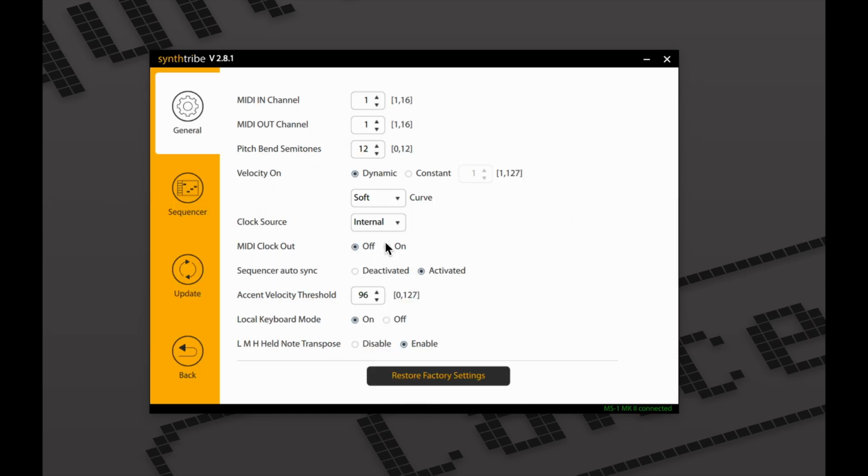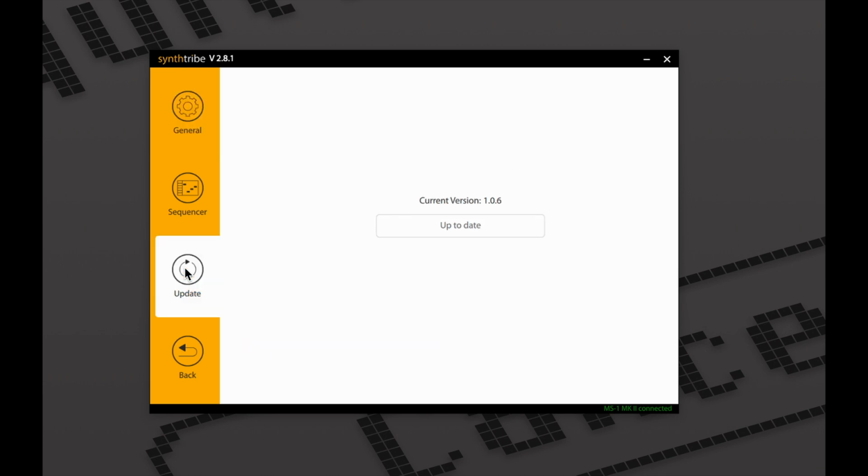Before you attempt to solve this issue, you'll need to make sure you're on the latest firmware version, as there have been a bunch of improvements for the ARP and sequencer functions. At the time of making this video, the latest firmware version is 1.0.6. This is the first main firmware revision since the release of the MS-1 MKii and should be considered the baseline for getting most normal behaviours from the ARP and sequencer, especially when attempting to play with the glide functionality.